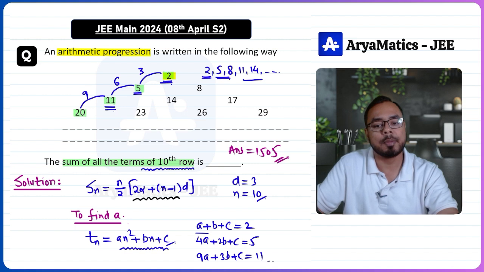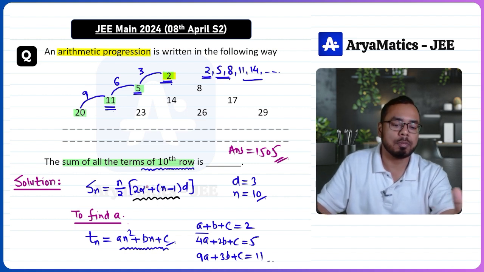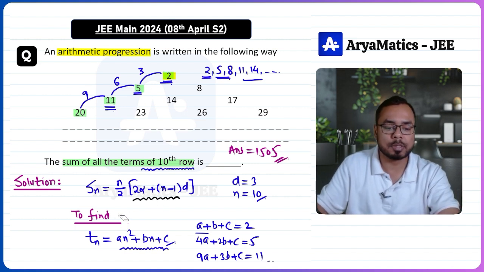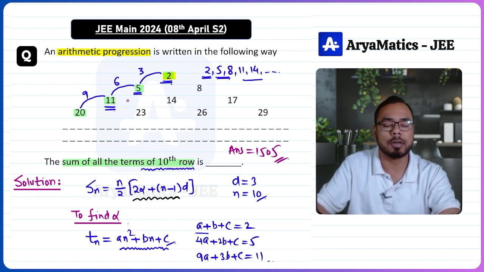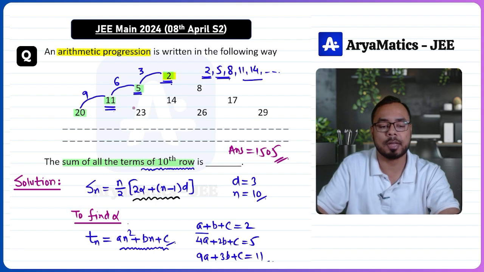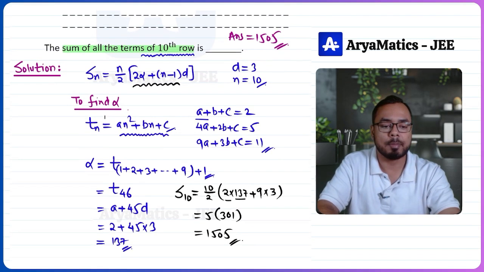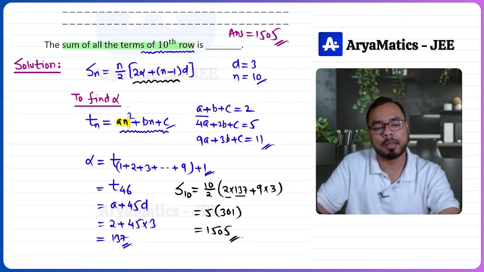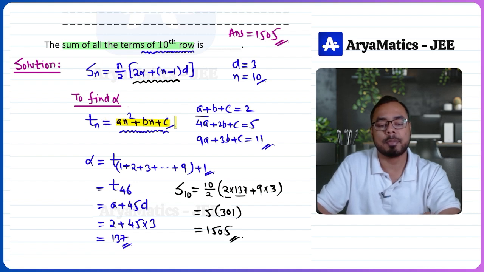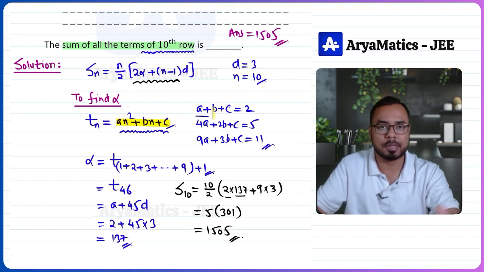So in this problem, the important concept was to find this first term a. This was the important part of this problem. Number of terms will be 10, common difference is also 3. All we have to do is find the first term or first element of the 10th row. For that, one method you can use is that, because for the sequence of first terms the difference is in AP, Tn is, let us say, an square plus bn plus c, and now three equations, three unknowns. By solving this, you can get a, b, c.